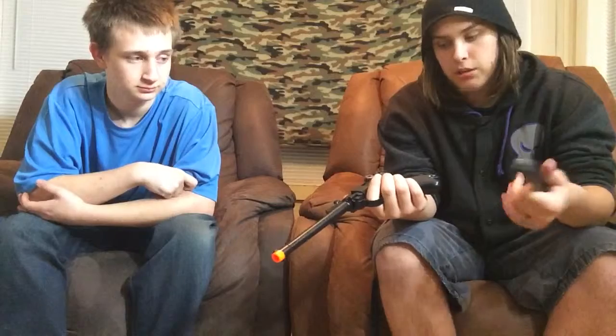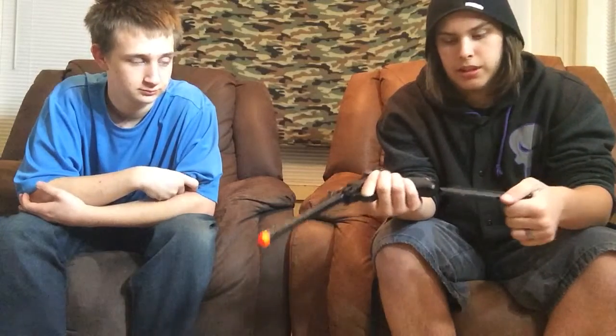You will release gas, but you won't chamber a round, so a round won't come out for the first shot. Oh, no, you won't even release gas. It won't even fire. It released gas earlier. It fired earlier. It just didn't have a BB chambered. The BB will not be chambered, but the gun will fire. There just won't be anything come out the barrel. There is that very rare time that you do have to recock it. You have to chamber the round, of course, but you do have to recock it. It just resets the gas knocker and chambers a round. That's all I had to say for now.